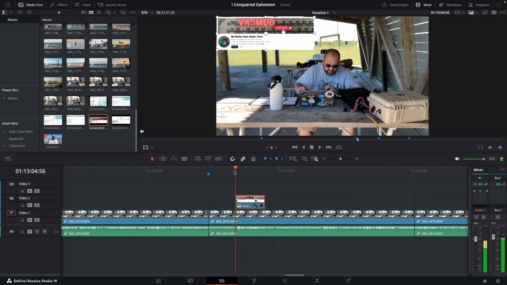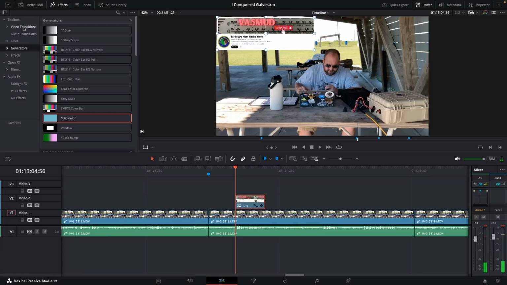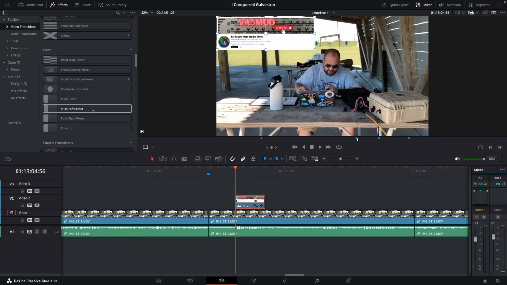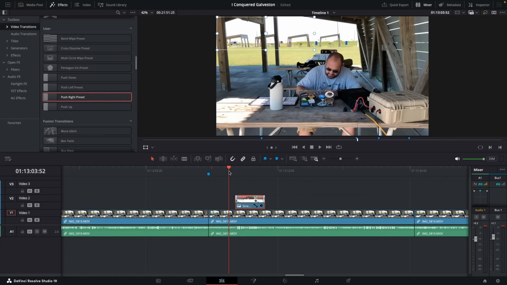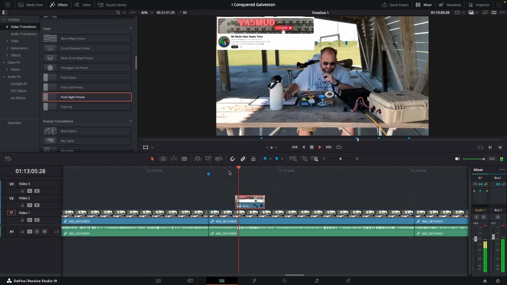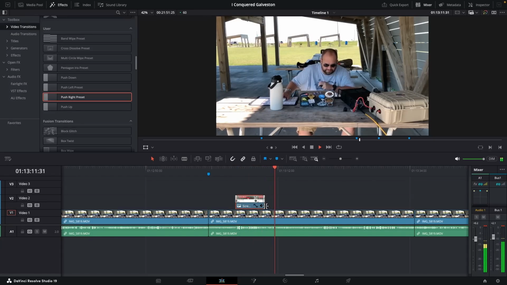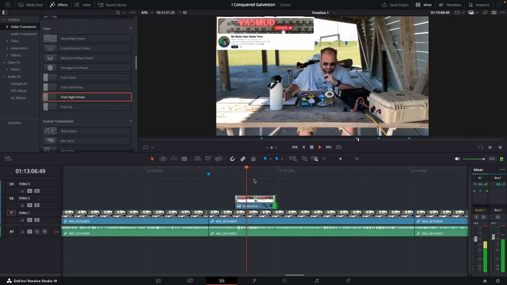Then I can go into my effects. I've got some preset video transitions. And we will do a push left, meaning push it from the left, and then we'll do a push right there, so it'll just kind of animate in and out. Yeah, maybe we'll expand it a little bit. Victor Alpha 5, Mike Uniform Delta. How are you, bud? I got you about a 3-3 into US 3013.